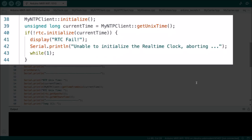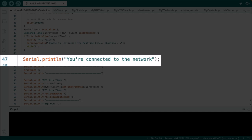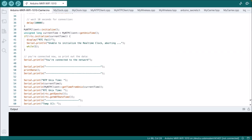On line 38, we initialize our NTP client. So we fetch the current time from a server, and then we instantiate an RTC clock that will keep time as long as the microcontroller is powered. This happens with the following code from lines 38 all the way to line 44. And so on line 47, we print to our debug console that we're now connected to the network.